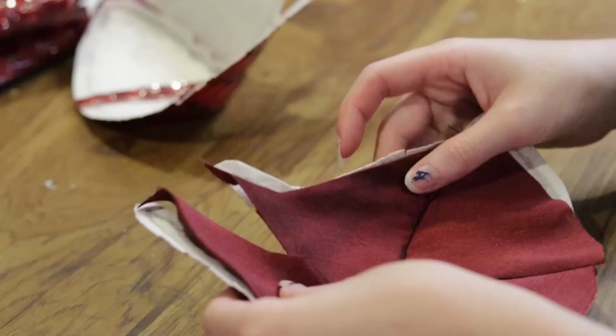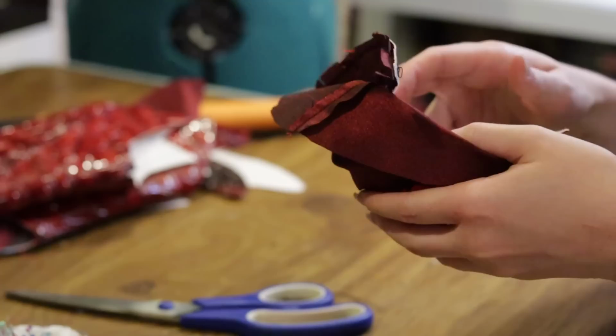I think I also didn't give myself enough seam allowance, so there was just too much tension pulling on the lining layer, and in the end, I probably could have made it work, but I really am trying to improve my sewing skills here. I'm not gonna settle for that. Normally, to line a bodice, I would just put both pieces right sides together and then leave an edge open and sew around all the other edges, flip it inside out after I'm done.